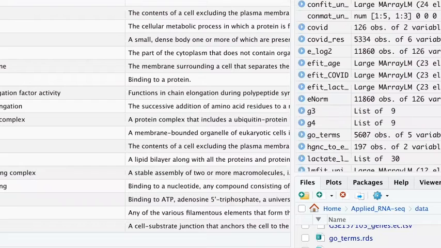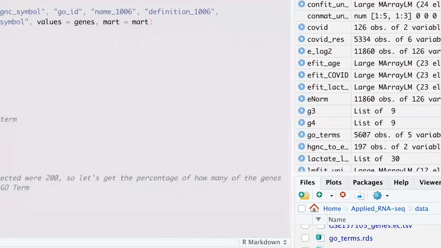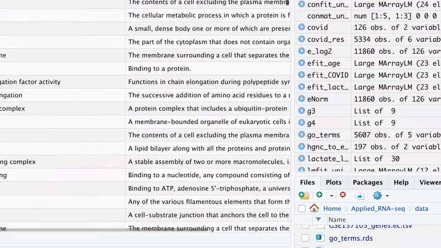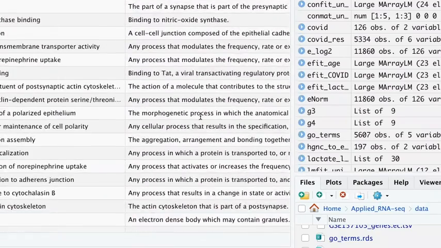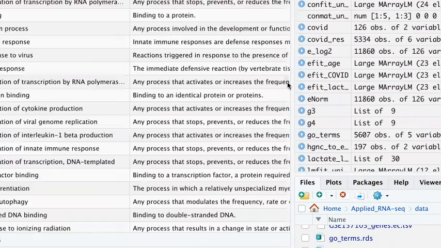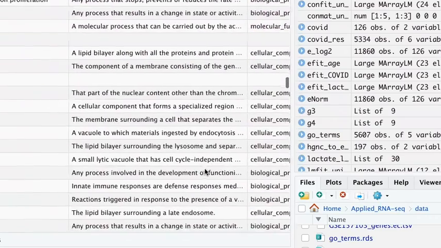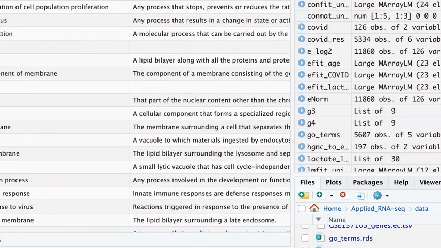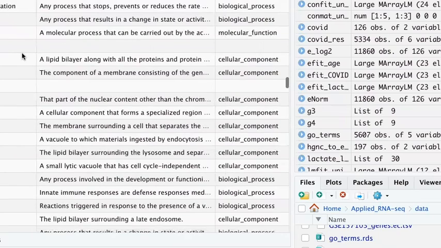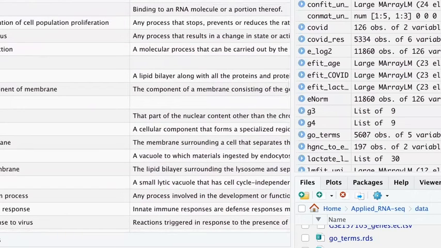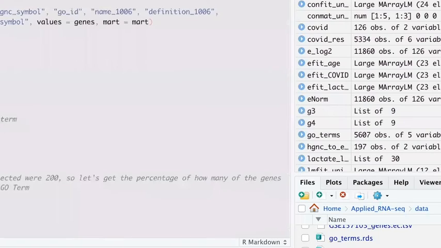And that's why I don't think GO definitions really tell you much about what the gene is specifically doing. Okay, so there are a few empty rows which you will come across at some point. I can't find them right now, but here you go. There's just no GO term for this, but it still fills in. So we're going to remove those.